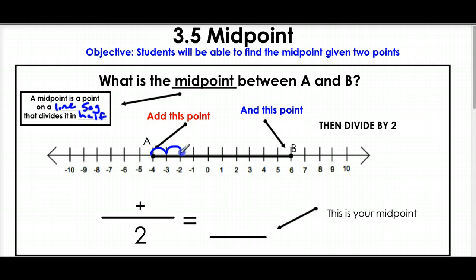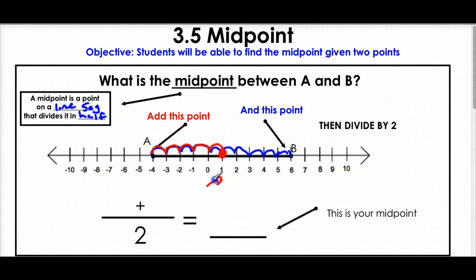They are 1, 2, 3, 4, 5, 6, 7, 8, 9, and 10. So these have a distance of 10 from each other. So if I want to find the midpoint, it'd probably be halfway in there, or 5 away, right? So if I counted 5, 1, 2, 3, 4, 5, that would be my midpoint, because now it's in half. 5 this way, 5 more this way, and it happens to be that 1 is our midpoint.